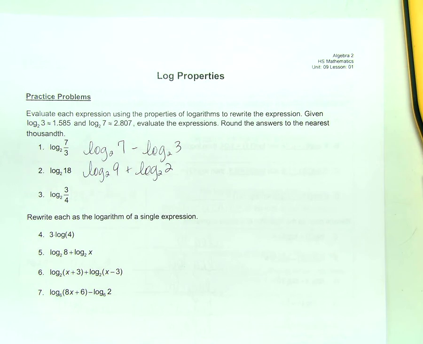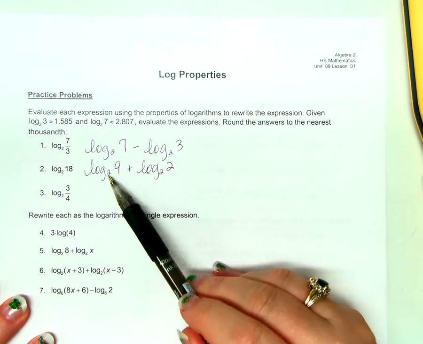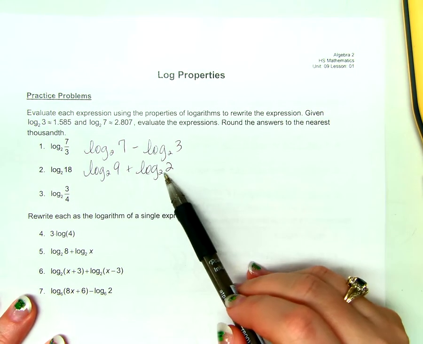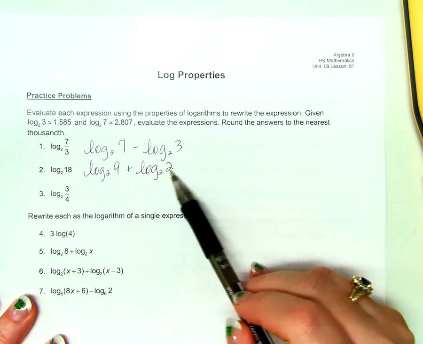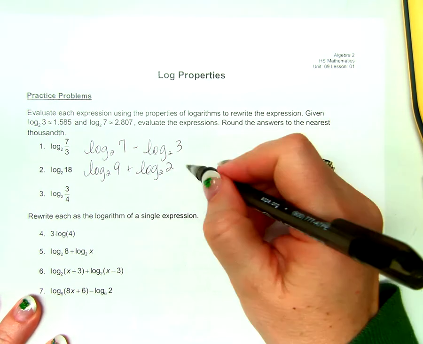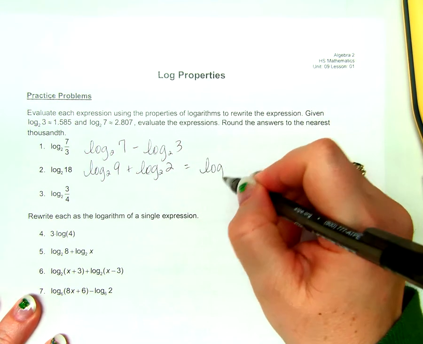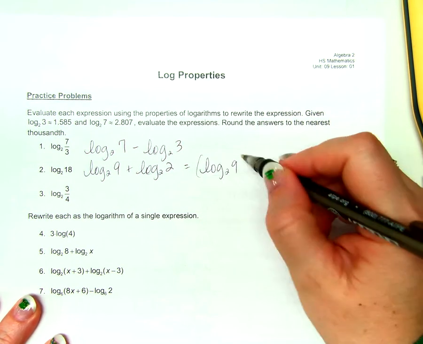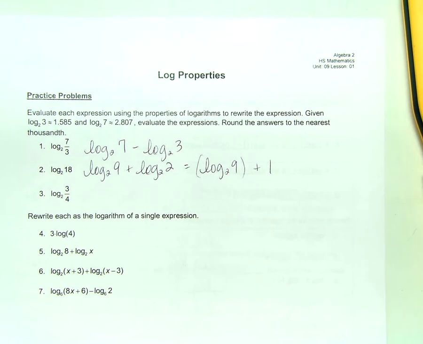It is factors of 18, but what's important about these two factors of 18? Really not both of them, just one. It's the 2. It's the base. Okay? It has something to do with the base. We chose 9 and 2 because it has a base of 2. What is log base 2 of 2? So this is really log base 2 of 9, like that, and then plus 1, isn't it? Okay? It's just recognizing what those values are.